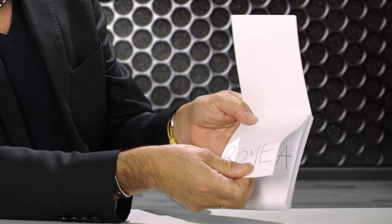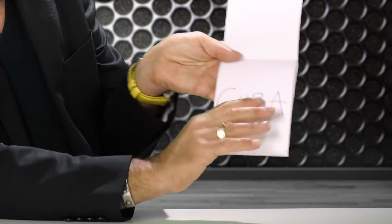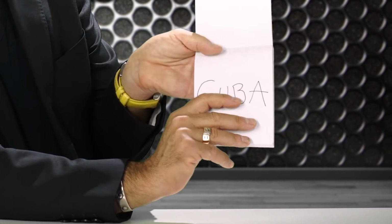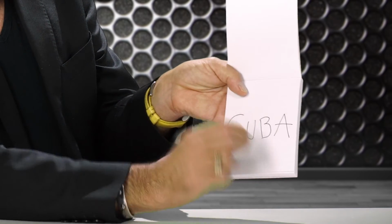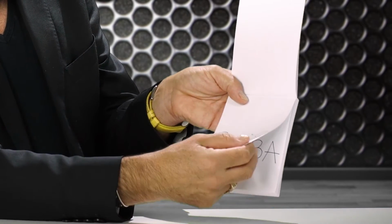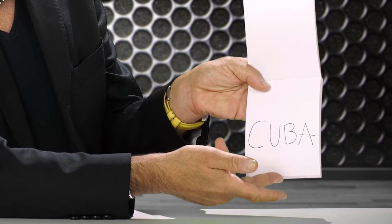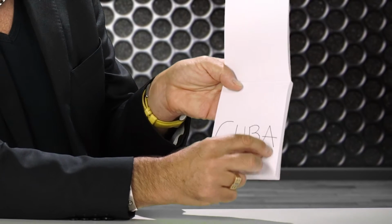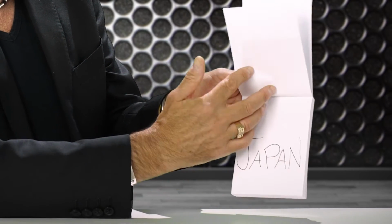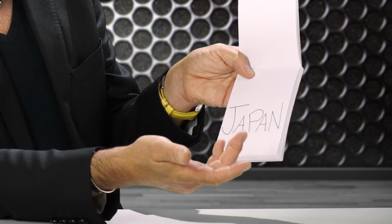The way I do that is I'll go to the front of my pad, I'll flip up, and the force here on this pad is Cuba. So I write Cuba here, I then flip once, and the second time, flip past the non-force page, you'll hit a blank page because you're filling it out, and you're going to write down Cuba again, and you continue right to the end till you get to the 50th page.